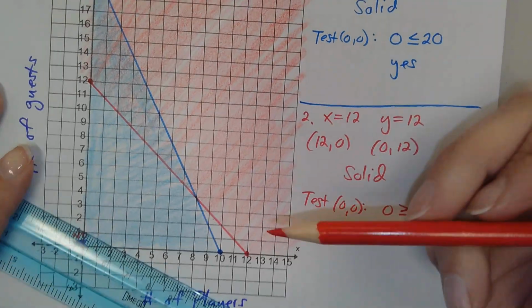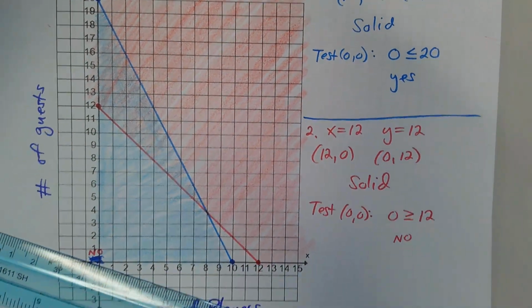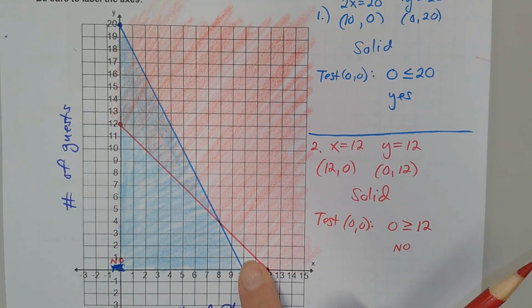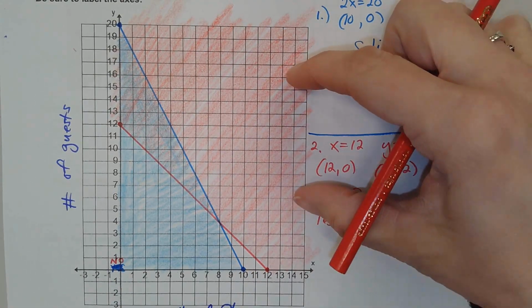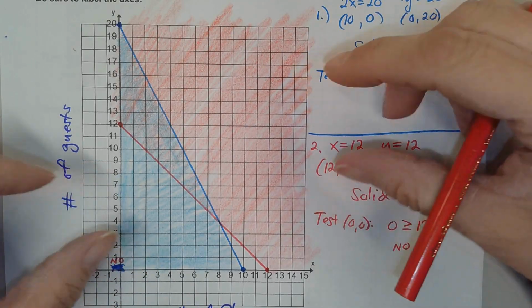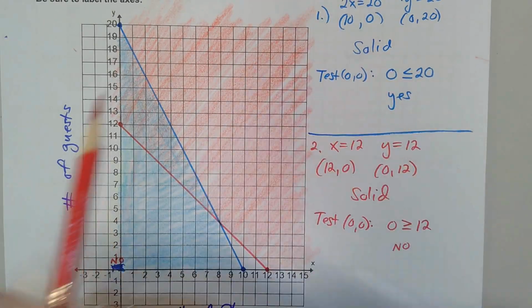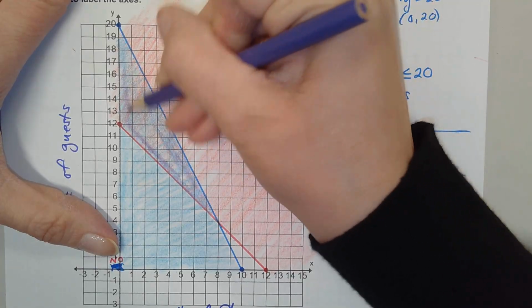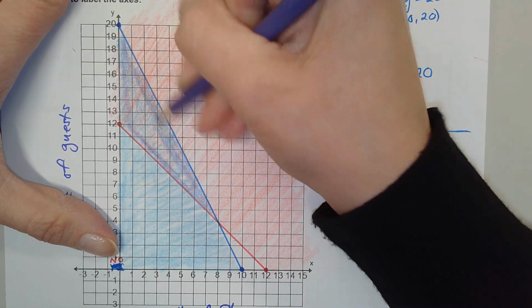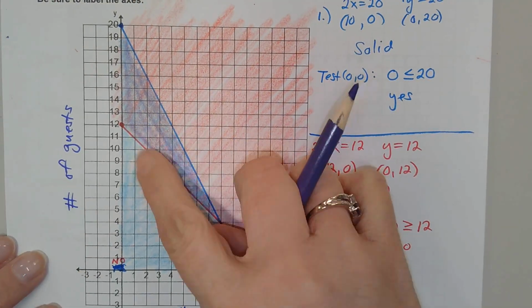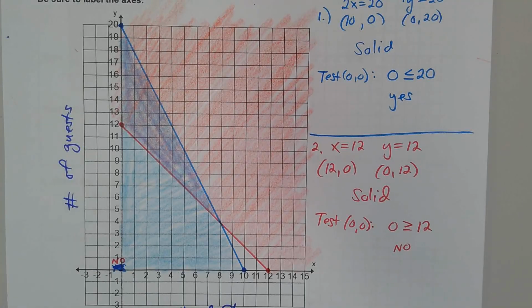Okay. So when you do this, sometimes people like to darken up their solution region. Here's the white, that's nothing. This is only red, and this is only blue. And where did the two colors overlap? Right here. This is the solution region. Sometimes people like to darken up that just so they can see it a little bit better. That is where they both intersect.